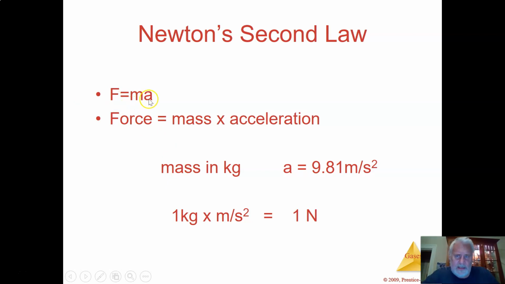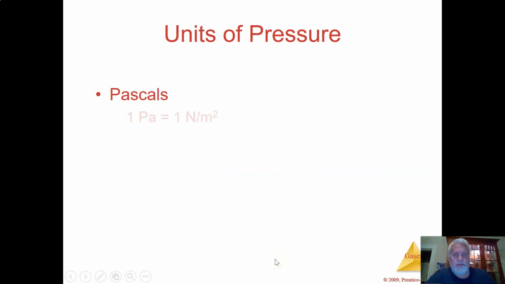Hopefully you remember from physical science, or some of you even in physics, F equals ma, that force equals the mass times the acceleration. That is known as Newton's second law. If you really want to figure out the force acting on any entity, just take the mass in kilograms times the acceleration due to gravity. You were probably given 9.81 meters per second squared. That gives us a little more accuracy. When you take mass times acceleration, kilograms times meters per second squared, that seems a little cumbersome. So in honor of Newton and his second law, we call that force unit a Newton, and a capital N is used for the abbreviation.